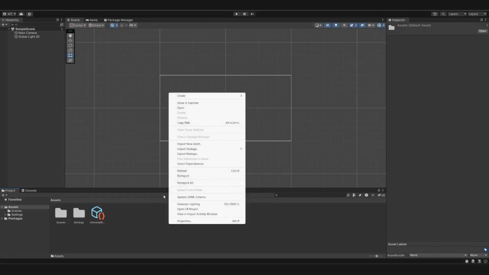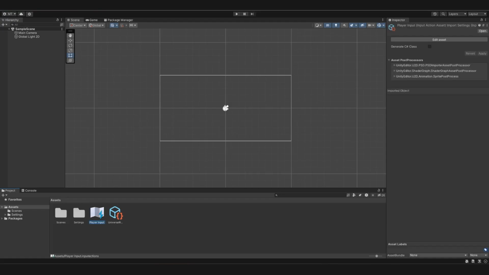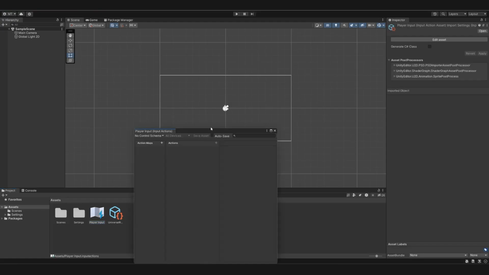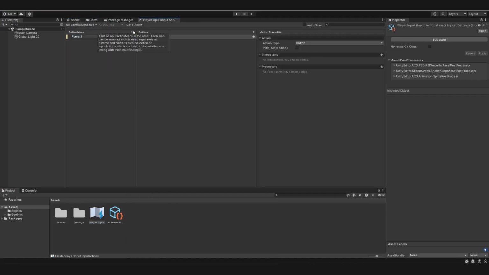So now to make a player input, go down here and you can call it whatever you want, really, just whatever seems appropriate to you. Let's now open it up and drag it up to here. Again, whatever is appropriate for what you are making. Now we've done all the boring part, this is where it gets more interesting.